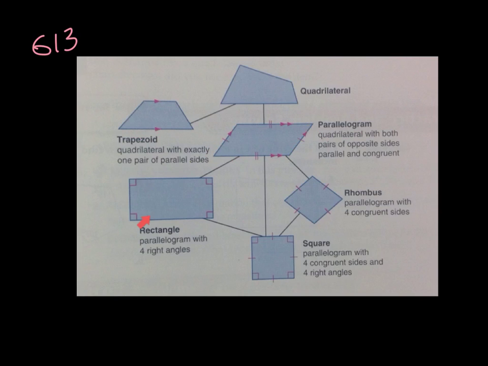We have a rectangle. Okay, so we know what a rectangle is, four right angles. Okay, and we know a square, what that is. The rhombus is a parallelogram with four congruent sides. Okay, now technically a rhombus could have right angles, but the better name for that would be a square. So if you have a quadrilateral with four sides that are the same length, but the angles are not 90 degrees, that's a rhombus.